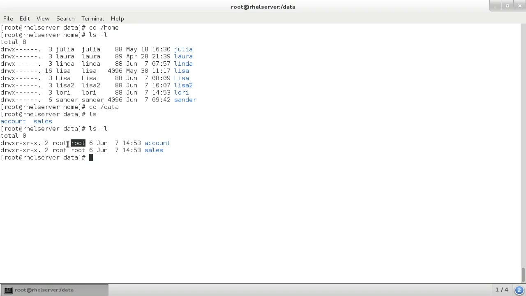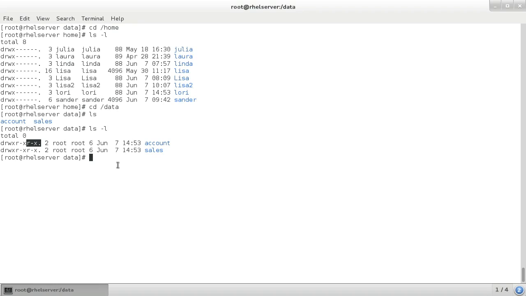The user root has three permissions: read, write, execute, and the group root has two permissions, that is read and execute. Now imagine this is an environment where you want people to be able to work in a shared group environment. So everyone who is a member of the sales group must have permissions to write in the sales directory, and everyone who is a member of the account group must have the permission to write in the account directory. Because Linux works with user groups and owners, the best approach is to make sure that the group sales is the group owner of the sales directory and the group account is the group owner of the account directory.